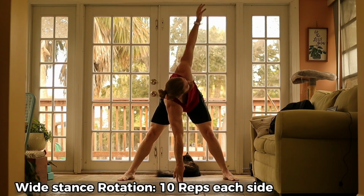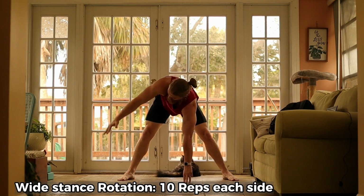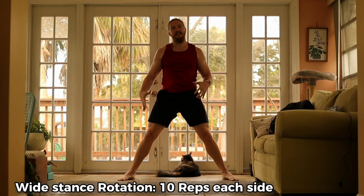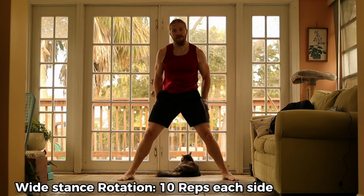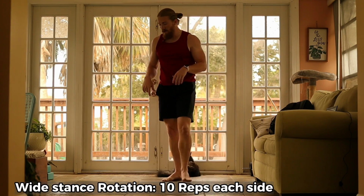Almost done. Whew. Once again, you should be feeling it in the hamstrings and groin region. Of course, you're going to feel it through the spine because you're rotating.